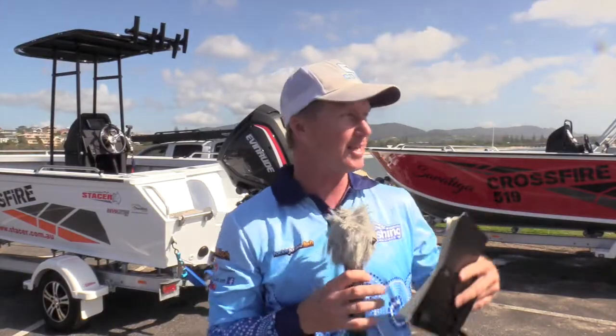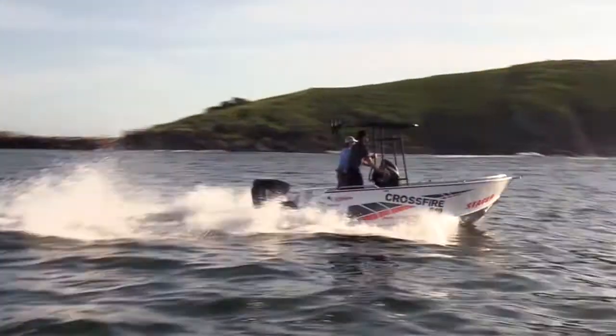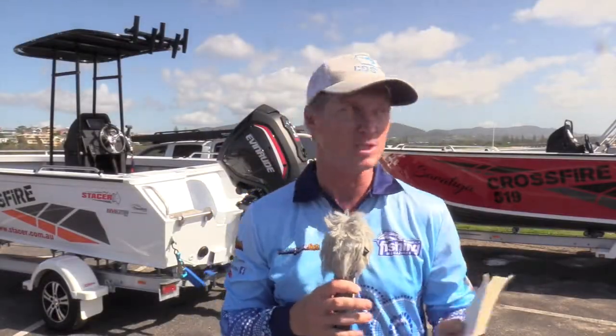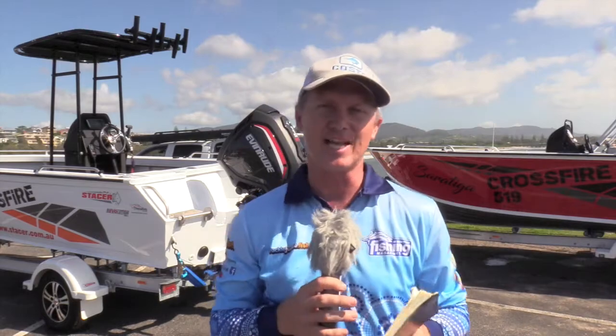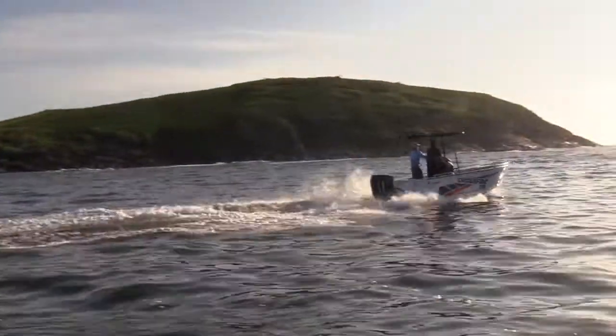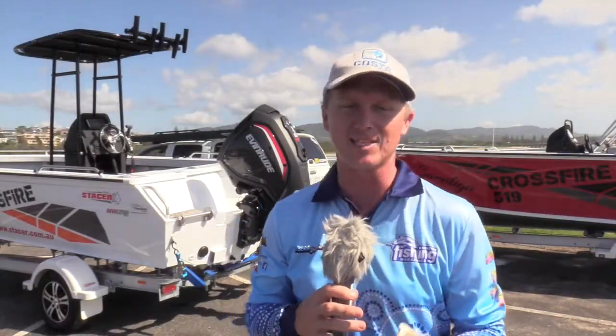He's got it set up so they can duck off before or after work in the morning or the afternoon, go for a dive, go for a fish, get out there and get back quick. And the first thing that you notice when you get into this boat, especially in some of the oceanic stuff, is how softly they land. And I know a lot of boat manufacturers say that their hulls land soft. This thing really is a pleasure to drive through some of that nasty water.